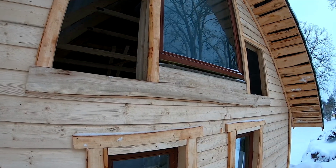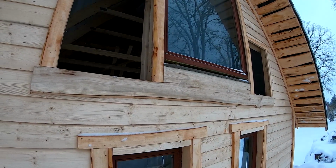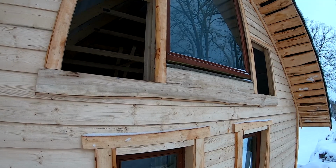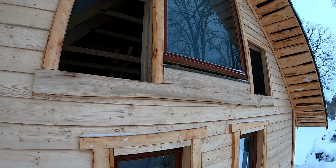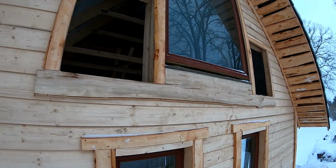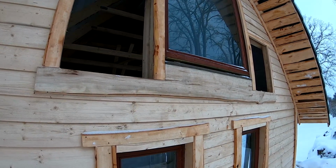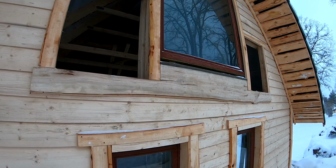So this board has been sitting in the attic for probably the last 4 years or something like that. And this board was one of my test cuts when I first built my band sawmill. So yeah, I only had one of these. So I'm glad I found a use for it finally.